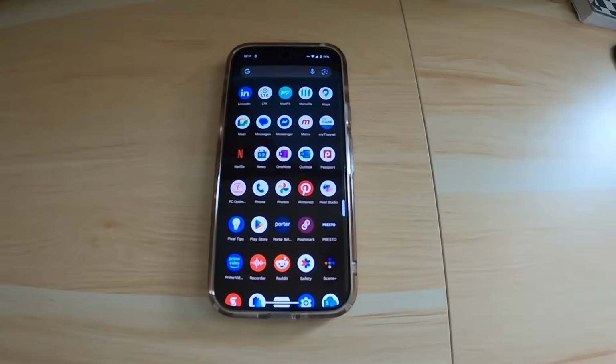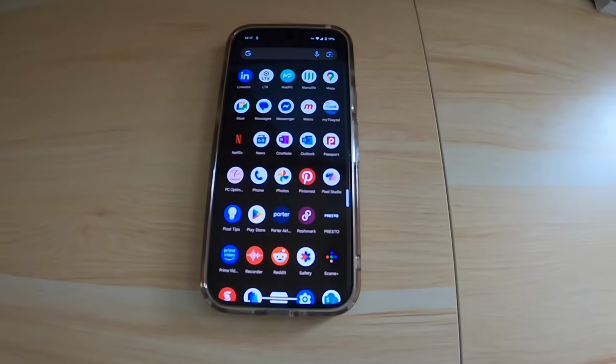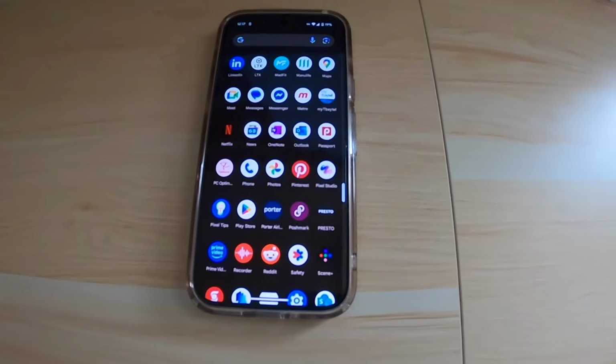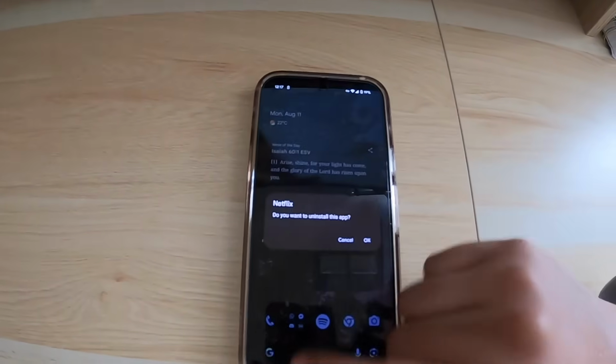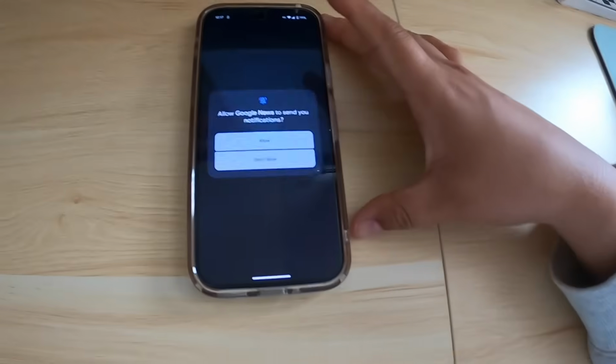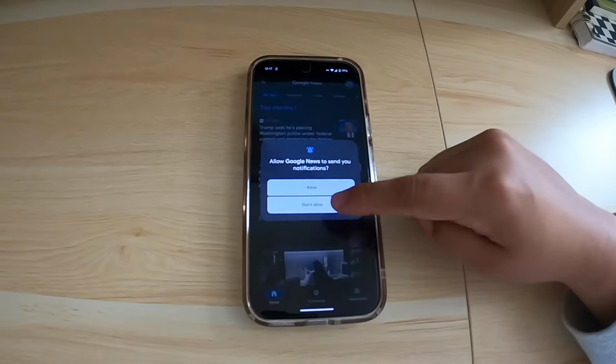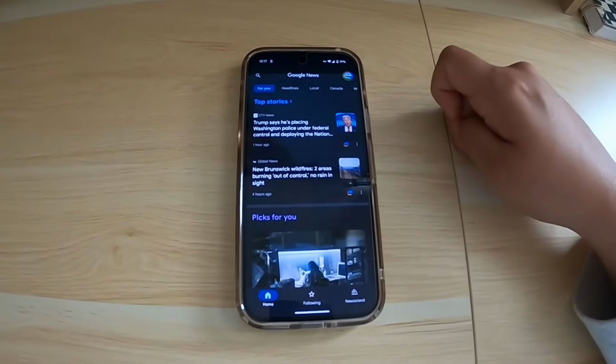My T-Tel is my phone service provider, so I can go on there and see how much data I have left every month. We don't even have Netflix anymore, so I'm just gonna uninstall that. Google News, I never check this. You can even see I haven't even opened it, I don't think.